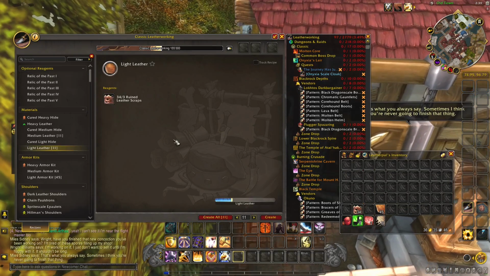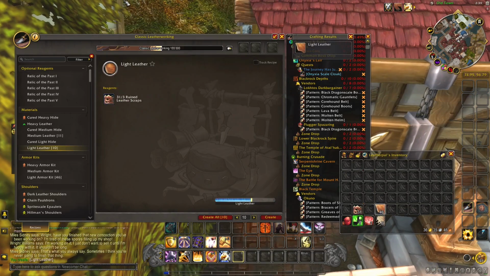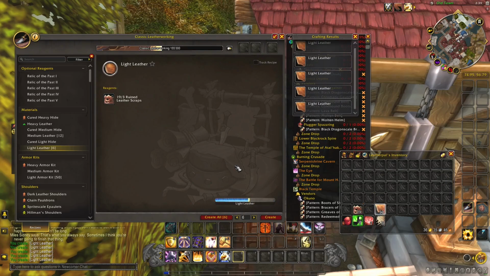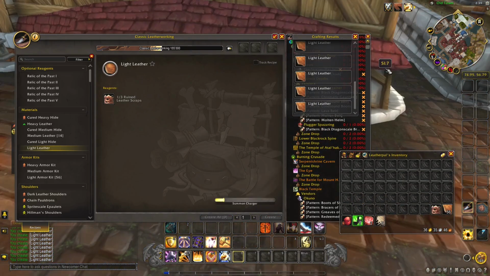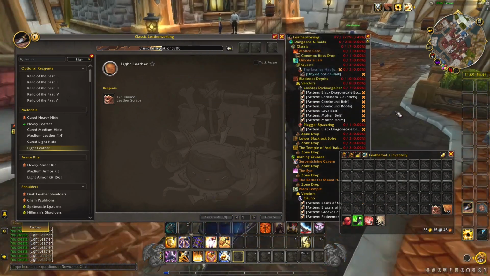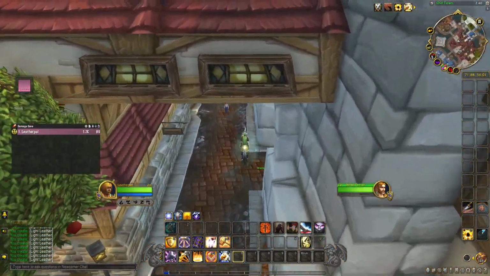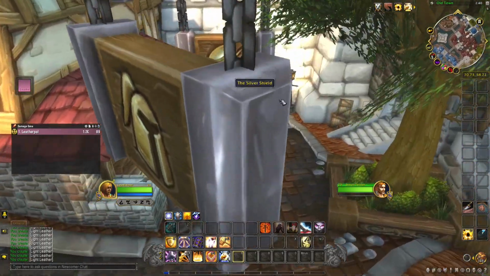Oh, man, we're gonna have one ruined leather scrap left, huh? I might clean this up by the time we roll our next zone. But for right now, I might need more leather, so I'm not going to fully clean my inventory out, 'cause you never know. But yeah, we actually have a second profession done. So fishing and leatherworking are done.